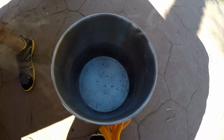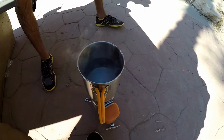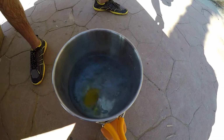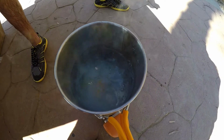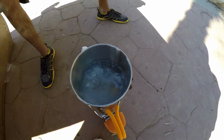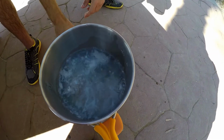On this day, me and my friend George, we went hiking and we decided to cook some ramen. He brought some eggs so we can give them a nice little soft boil so we can add them into our ramen and noodles. Check it out. Of course, we gotta put four of them in there, two for each.